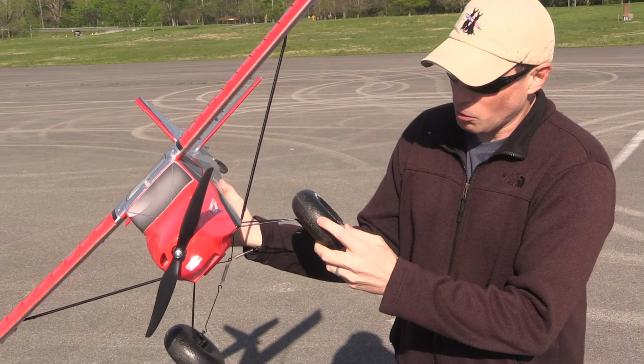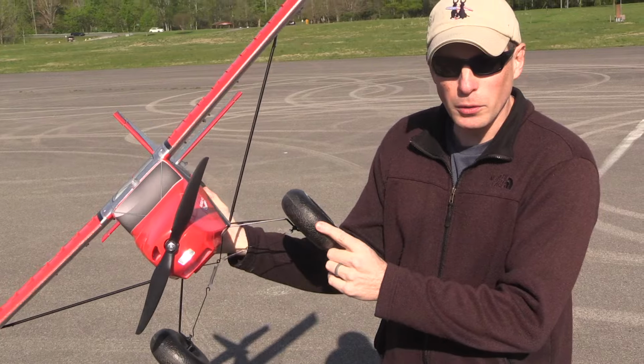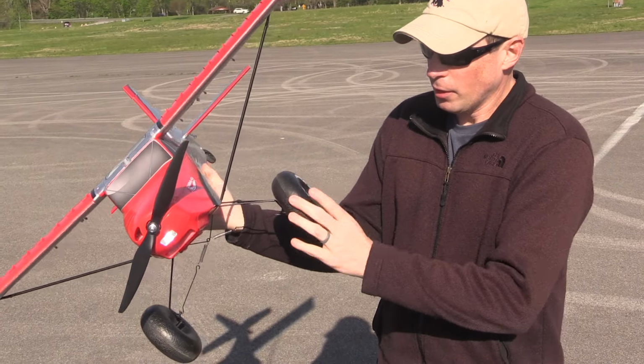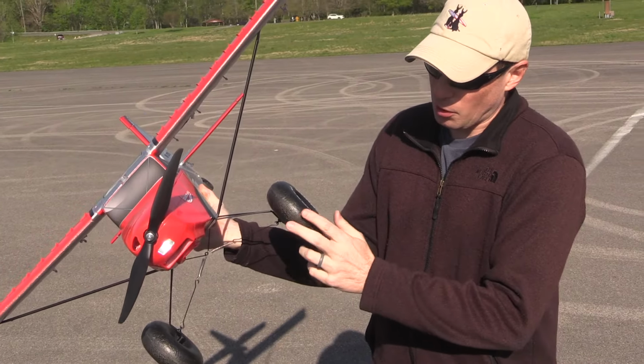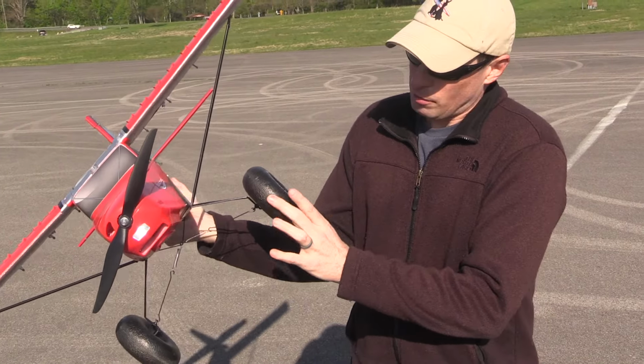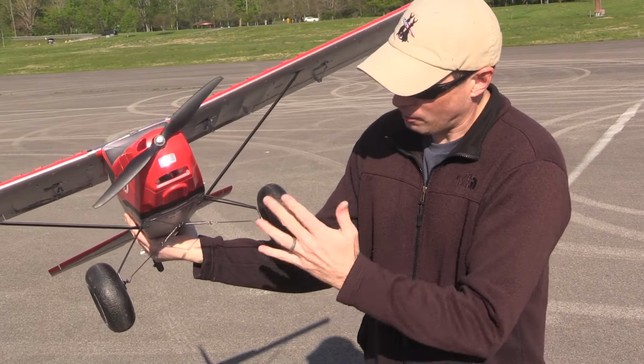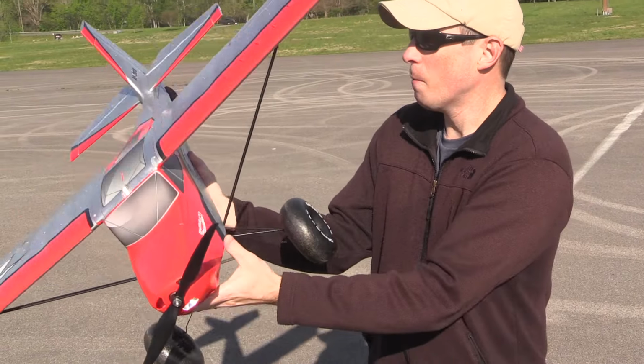They did go back to the EPP or EPO foam wheels. They're lighter. They look good right now, but I think they're going to wear if you fly off of pavement and start looking pretty bad pretty quickly. But I've had a few landings so far, and it's not bad, honestly, so that's pretty cool.